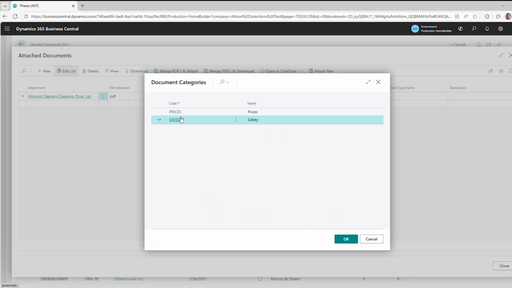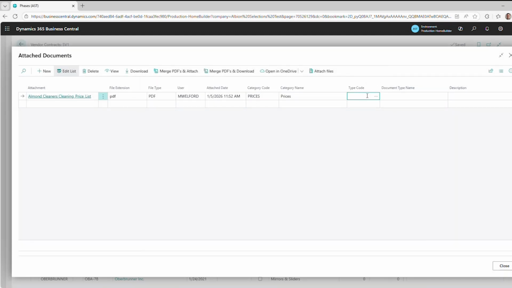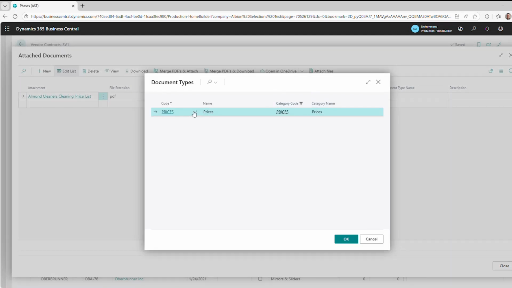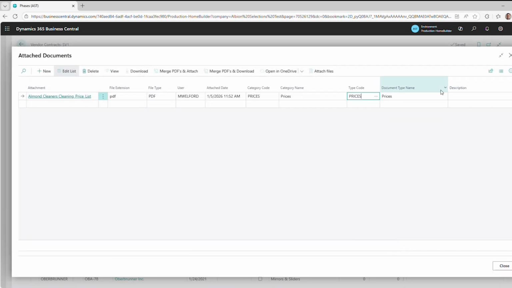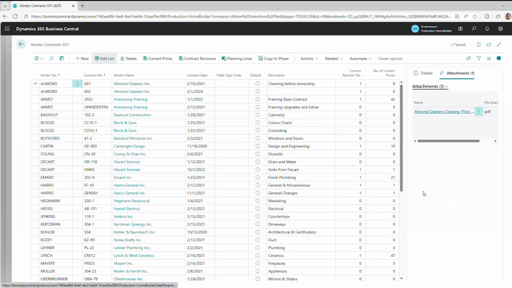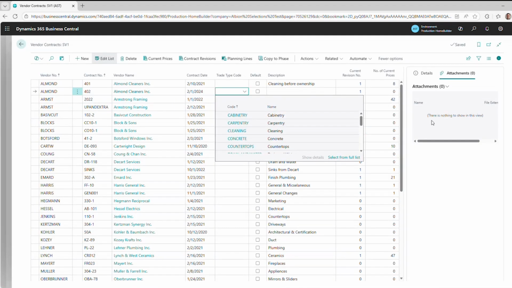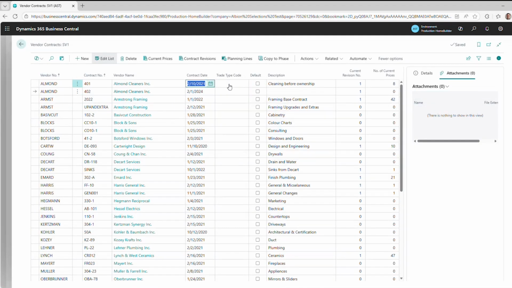So click into the category. I've got two categories to associate with this particular attachment. For me, this is clearly about prices, and then I'm going to click into the type, and I've only got one type in here, but I do want to assign both. It's helpful to assign both. So that's done. Now, if I am coming back into this, you can see if I click down onto this next record, there's no attachment. If I click onto this record above here, you see there is the attachment. It keeps it. Anyone can come in, anyone can view it.